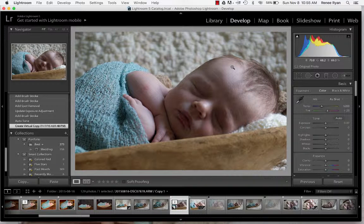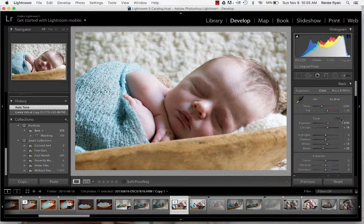Hello, today I'm going to show you how to use a few simple tricks within Lightroom 5 to take what first might appear to be a poor photo and turn it into a better photo. So first we're just going to adjust the tone, and Lightroom makes that easy. You can hit the auto button there, and that adjusts the exposure, the contrast, highlights, whites, blacks, etc.